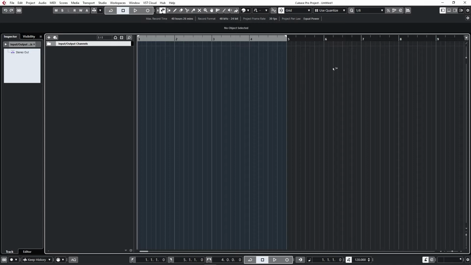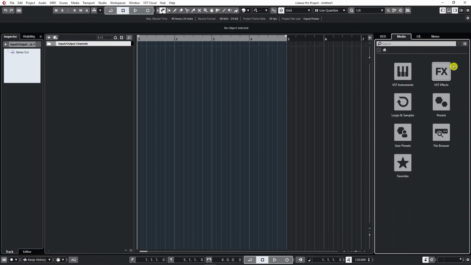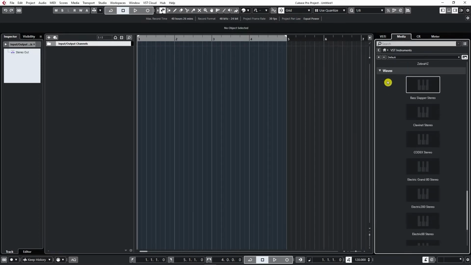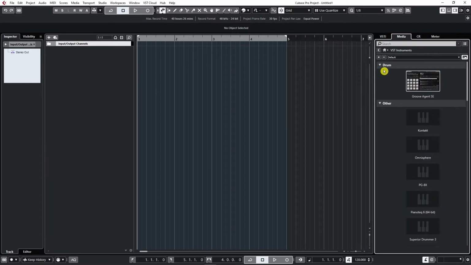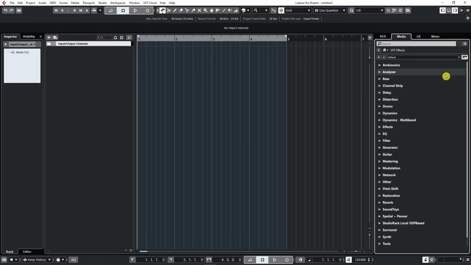To activate Media Bay, we should go here to the right zone. So if I activate right zone, I should go to Media tab. And I get these options in the beginning. The first one is all of my VST instruments. So if I click on it, I get the list of all of my virtual instruments I have in my Cubase. We can just go back on this arrow here. And then let's see the next one, VST effects. Again, all of the same VST effects we had on our insert channel.